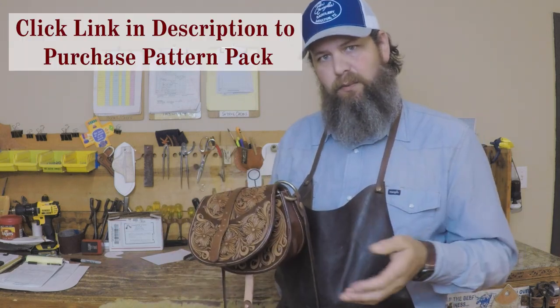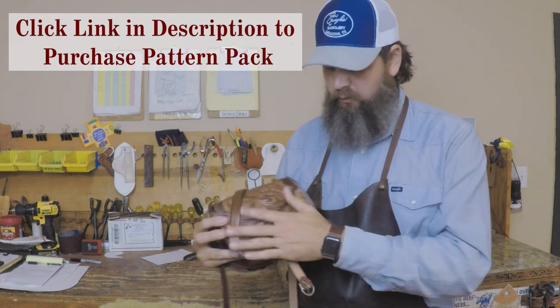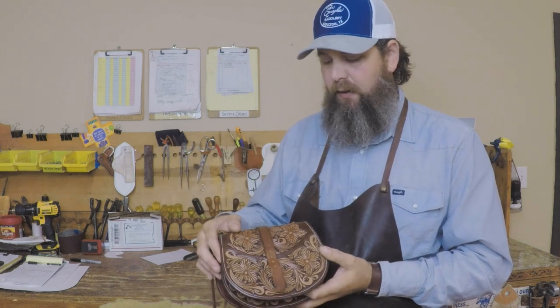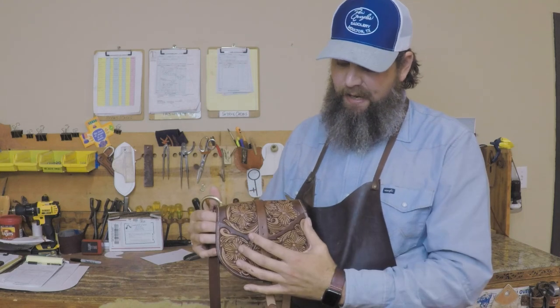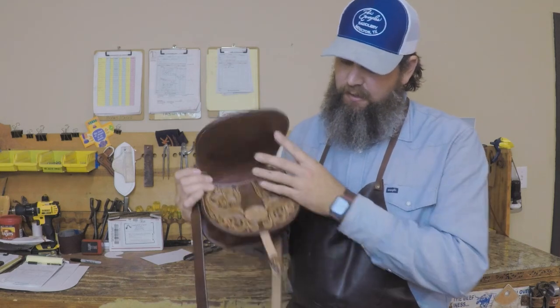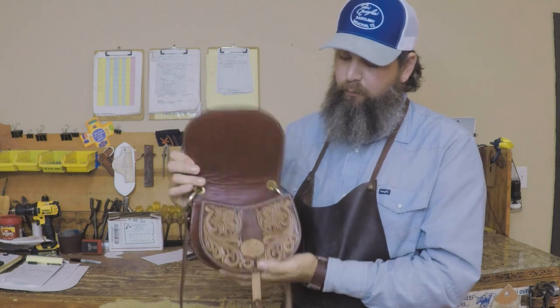So in the pattern pack that we created, this pattern is in there to build this purse just like this. The same tooling pattern and everything's in there. But on the other 5 tooling patterns that are in there, I changed it to where you'll tool the whole front of this flap, and then this pocket will instead go on this front panel here. So it'll be behind the flap when it's closed.